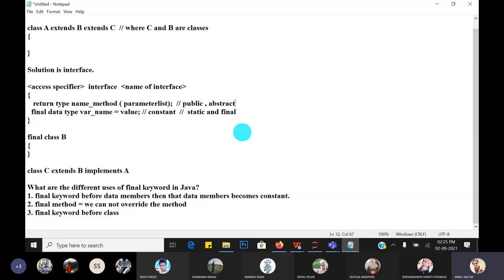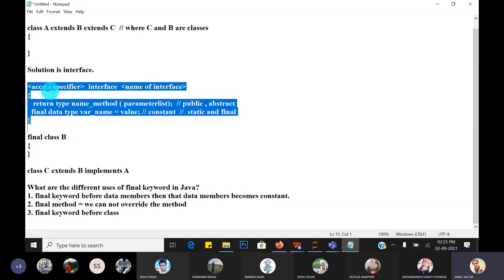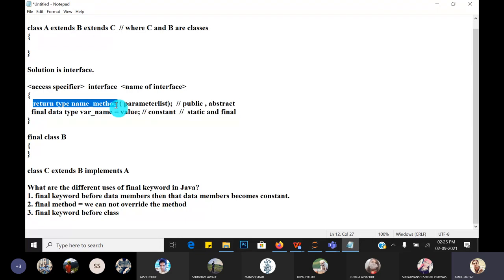Okay. So guys, you understand what is meant by the interface. An interface is a pure abstract class whose objects cannot be created. What is the syntax to create the interface? First is the access specifier, then the keyword interface, then the name of the interface. You can give any name to that interface. Then inside the body of the interface, you write member functions, but these member functions are only declared, that is, abstract and public. The data members are by default constant, meaning the keywords static and final are given to those data members automatically by Java's compiler. You don't need to write it explicitly.